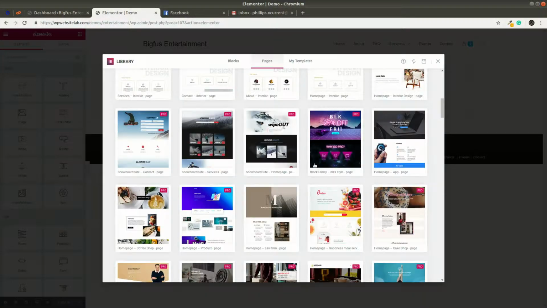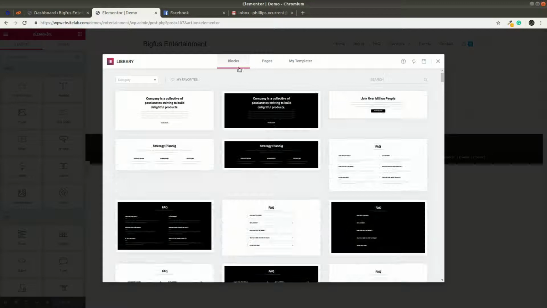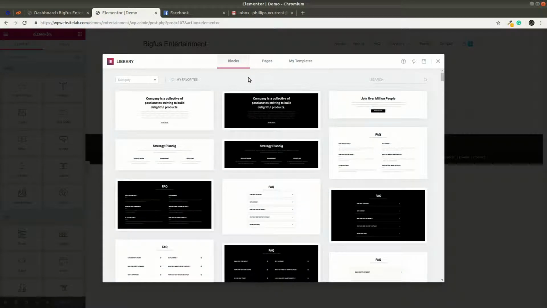Now you have access to all of these, and it's got a ton of blocks. It even includes headers, footers, anything you need, and they're tagged appropriately. Like the header is a header tag. The footer is a footer tag, so it's not a bunch of shortcode junk throughout the sites.